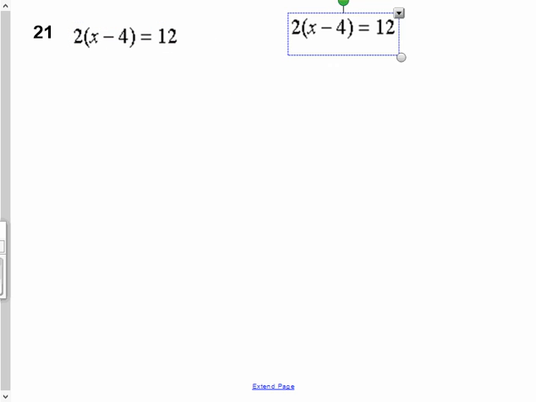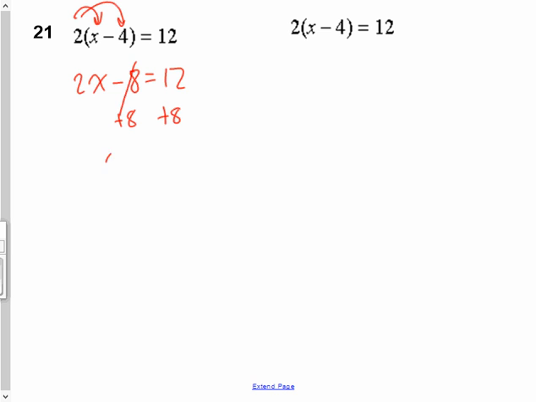Your next question says 2 groups of x minus 4 equals 12. So there are 2 ways you could solve this question. The first way, I'm going to clone this for a second. Bring it over here. First way you could solve it was by expansion. So if you had 2 groups of x minus 4, you had 2 x's, and you had 2 -4's, which would be -8. And you would have this as your first step. You would then add 8 to both sides, and 2x would equal 20. And you would divide both sides by 2 to get x equals 10. That's if you solved it using distributive property.